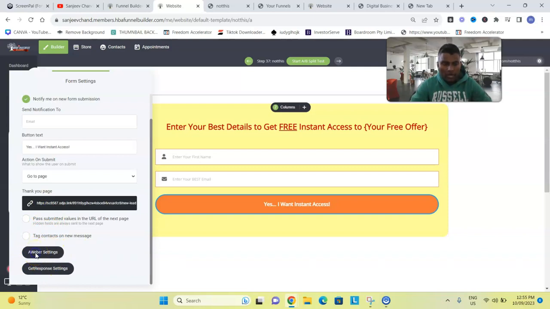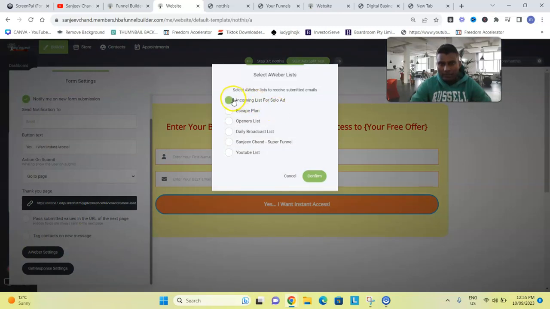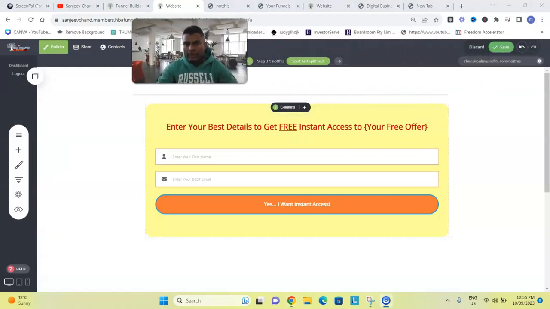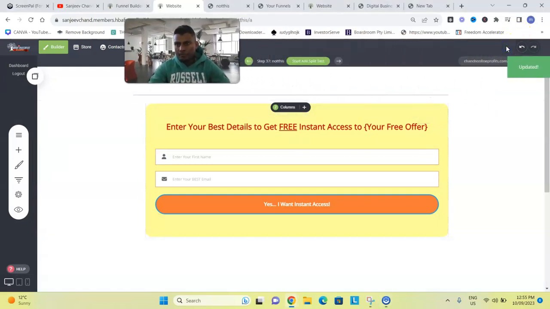So I'll click on iWeber because I've got iWeber set up as well. The list I have already created in my iWeber, so this is the list incoming traffic will actually go to. As soon as someone enters, the system will start sending them emails, so that's what I want. Everything aside from that is all set up. So I'll click out of it and save this here.